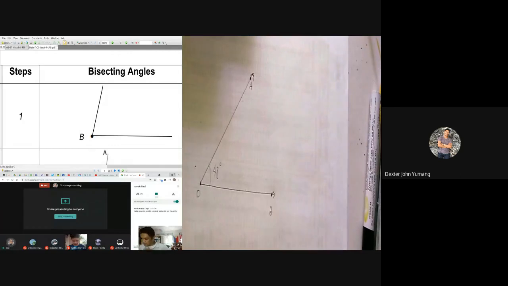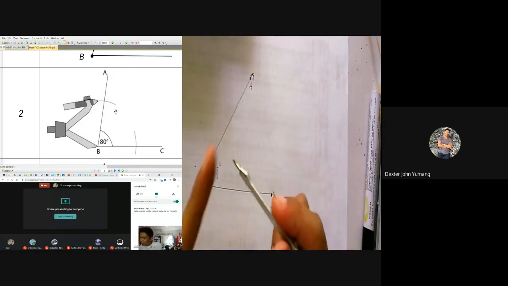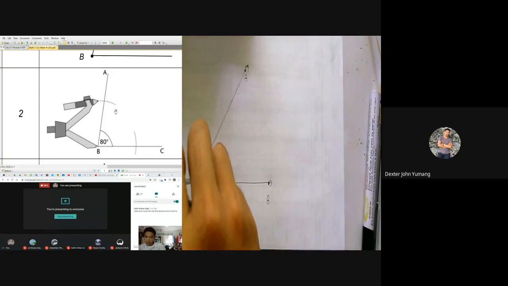Well, anyway, let's continue. So, I have here 48 degrees. Okay, next. Ano yung gagawin ko dyan? Take a look at the second step in our module. The second step is, the needle of your compass, ipo-point nyo siya sa gitna.